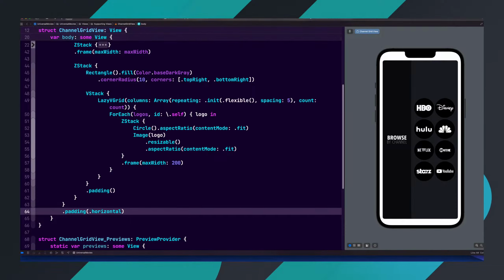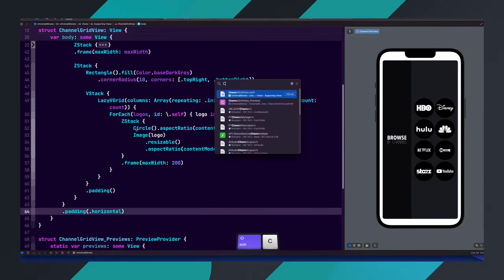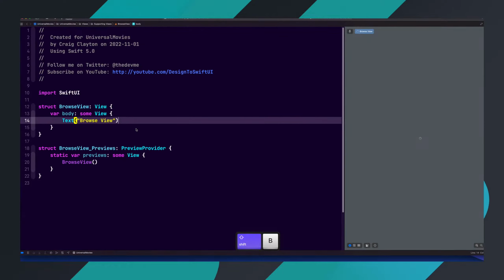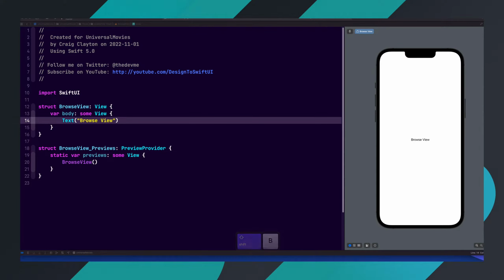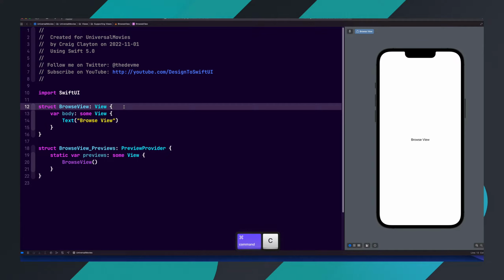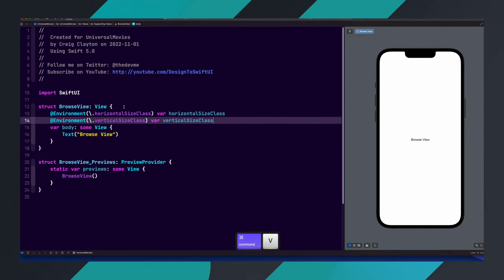And now let's go back to our browse view and let's actually add that now. So browse view, we're almost finished. So everything is done, and now we just need to put it all together. So in browse view, we're going to use the same concept we did before with the horizontal and vertical classes.